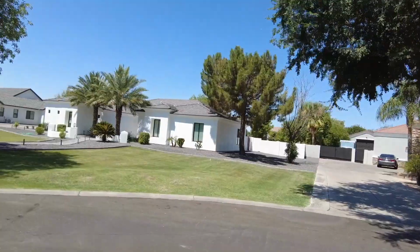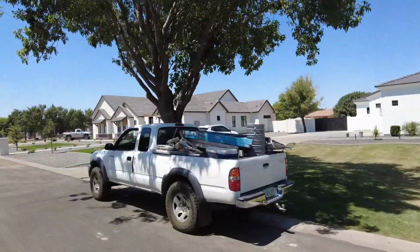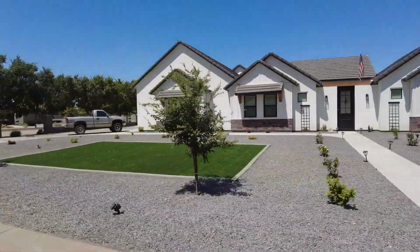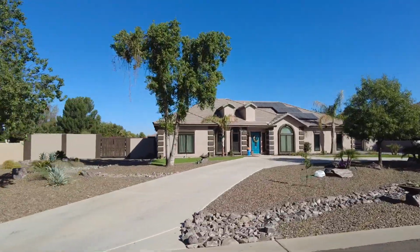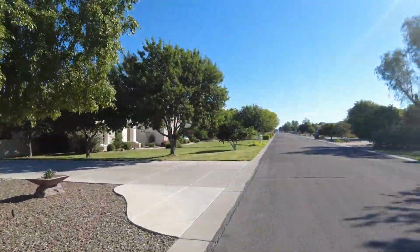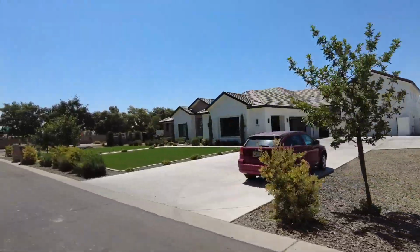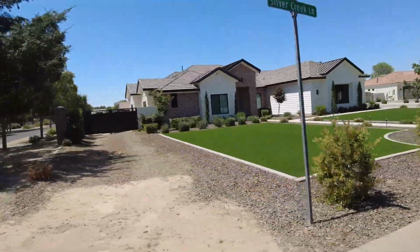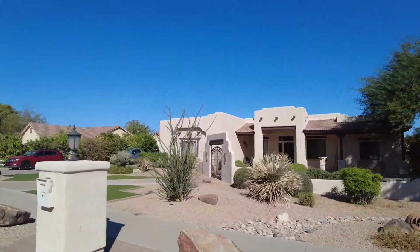So every single house looks totally different in this neighborhood, and if you buy a lot or want to remodel something, you're allowed so much architectural liberty. It's right in close, so it's really close to all the amenities of Queen Creek, but it's laid back and you feel like you're in the country and you have horse privileges. So all of that plus the lot size make this one of my favorite neighborhoods, probably the most realistic for me if I'm going to do some sort of value add or something like that.